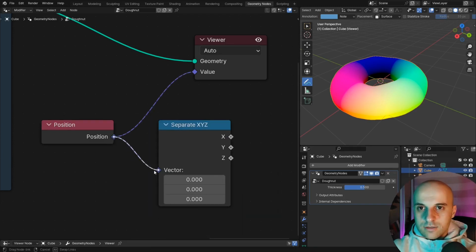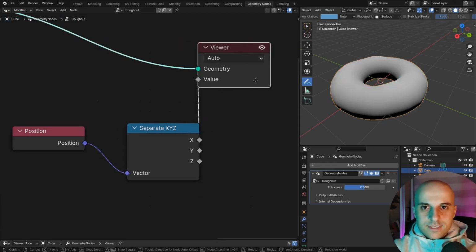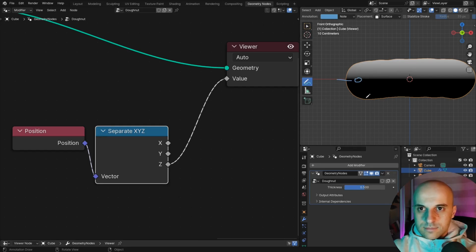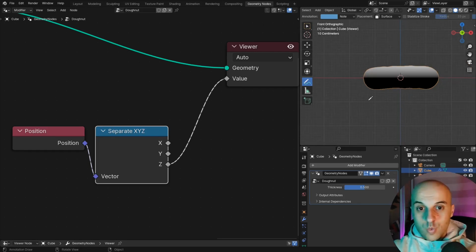Plug the position in here, and what we want is the z. Here, that's 0. All these are negative, and these are positive. But what we want is for this range to be from 0 at the lowest parts and going up to 1. And that's what's called normalization. We want to normalize this range, bring it from 0 to 1.